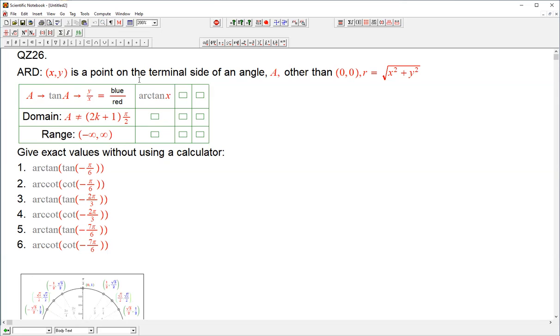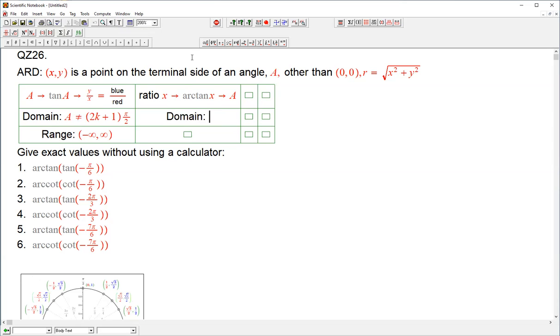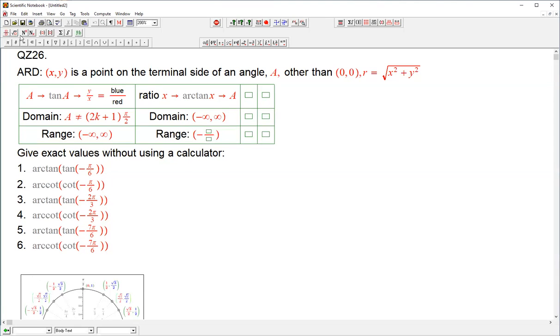Now, arctan takes ratio, which is x, and produces angle. And what kind of angle? We're going to describe it in the domain and range. The domain for arctan is all real numbers. And the range, we have lots of discussions about it. We did point by point, so now we summarize them and we're going to apply them. So the range is negative pi over 2 to pi over 2. You guys know the pictures.